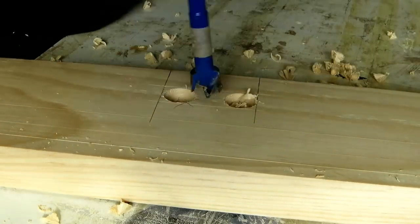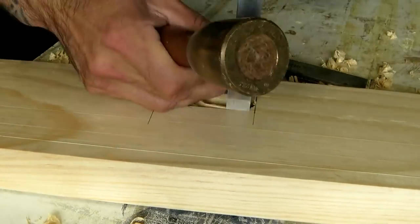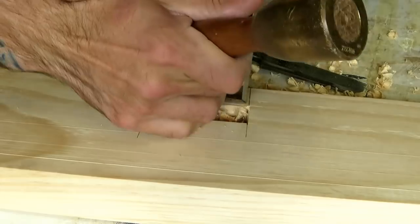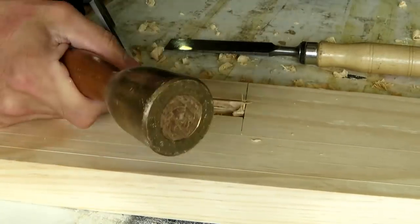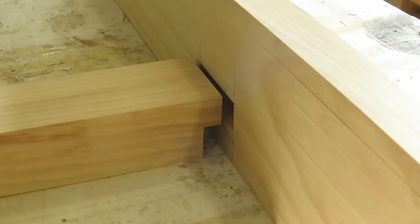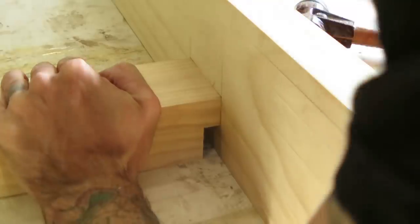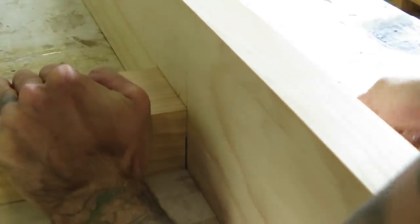And this is the corresponding mortise for that tenon. Now this is the side of the bed frame and the tenon is on the beam because I wanted the whole bed to look like it was floating off the ground. I had this kind of cantilevered system worked out and it worked pretty good in the end, but there's a little bit of real joinery involved.